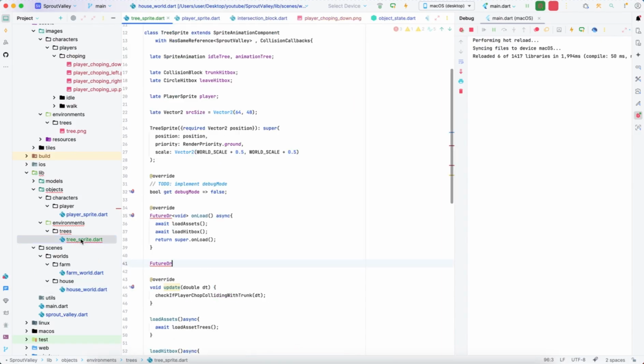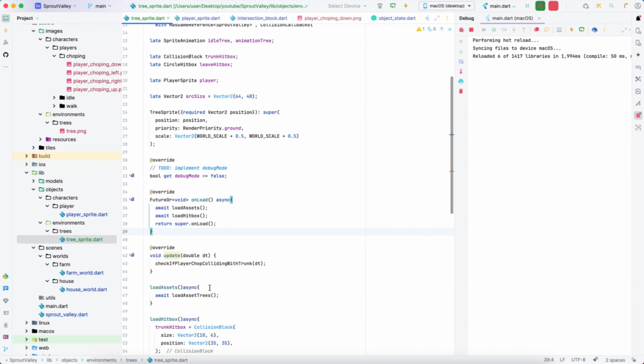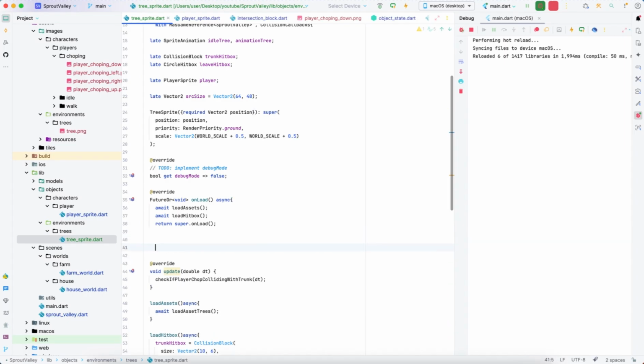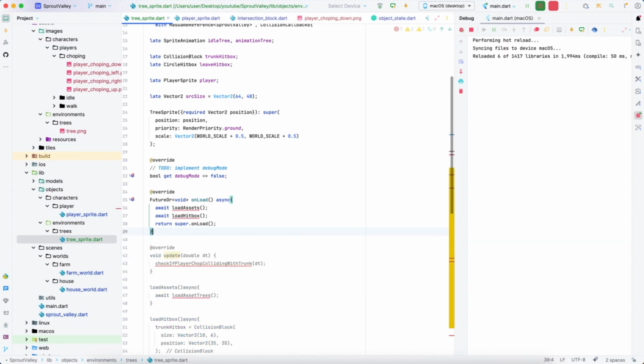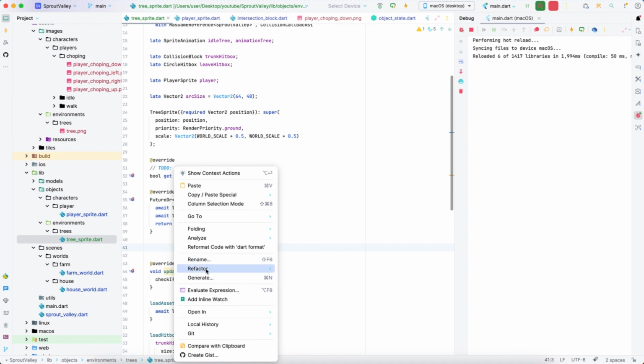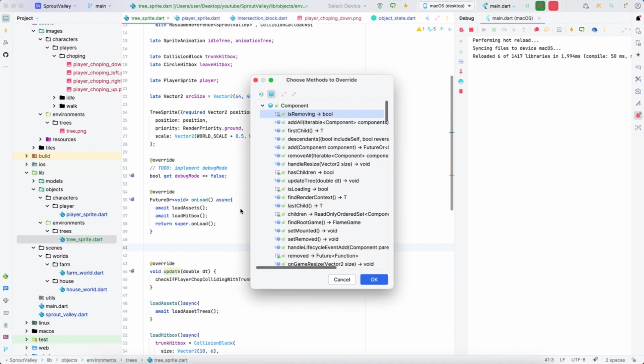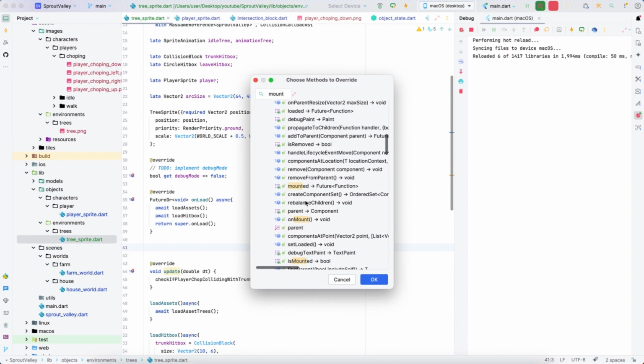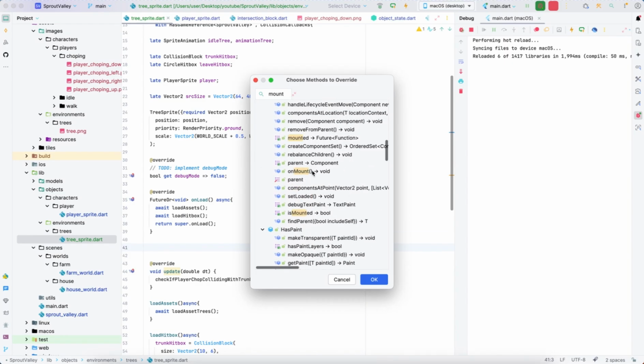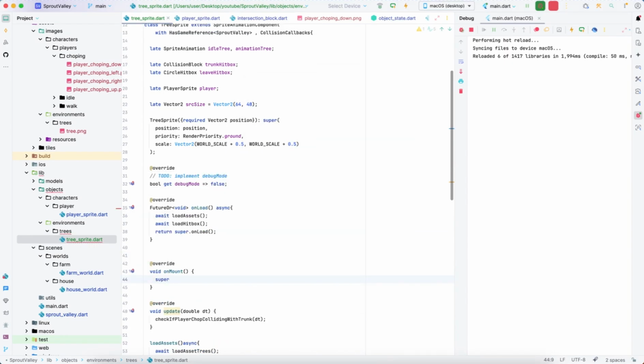So check if player chop is colliding with the trunk. I'm gonna use the onMount. Mount is onMount. Yep, super.onMount.